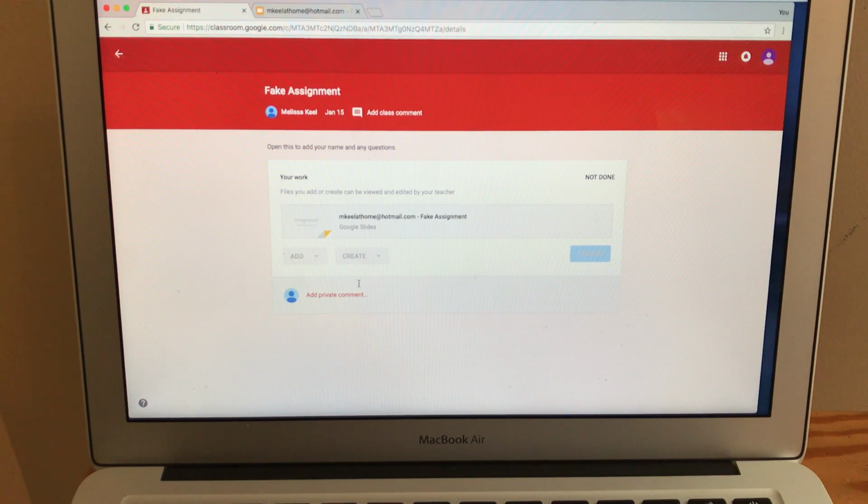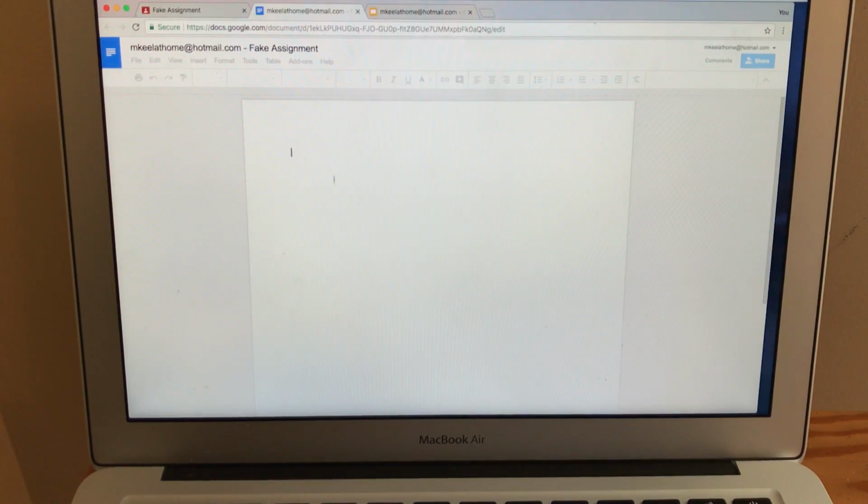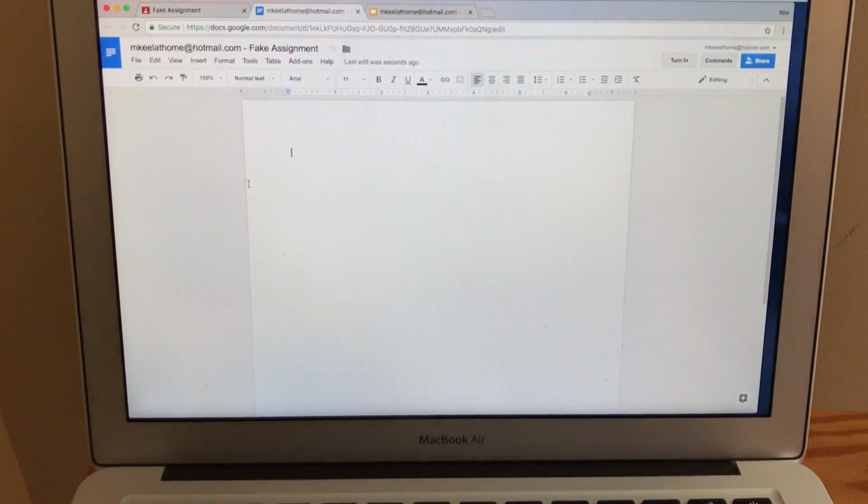You would click on a blue for Google Docs, and it is now created right here. Then you would click on the hyperlink words, and you could go in and type your assignment. So let's say I've typed again everything I needed to do, and I'm ready for it to go. If you'll notice, when I go to create mode there, again, it attaches the name, it attaches the assignment. So if I choose to type something, now I'm ready to turn both of these items in.